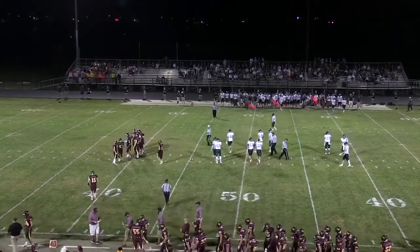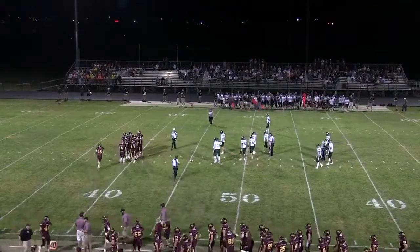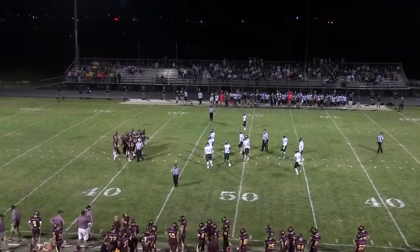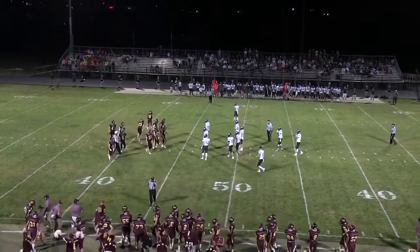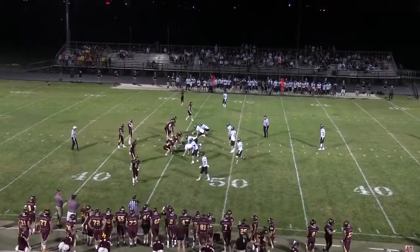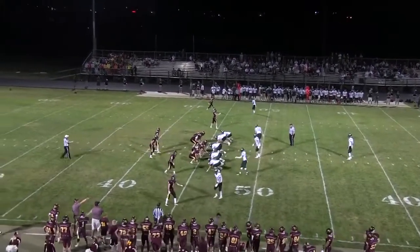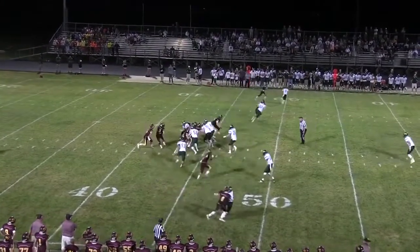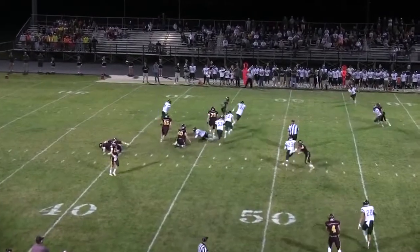Otherwise, Mount Pleasant has, on their 7 drives, been very effective with the football. 11:02 remaining, 34-20, Dutch on top. And the defense, they'll shift to 4 down defensive linemen, move around the formation, and Downs is not in on defense on this series. Handoff to Bass, has some space left side.